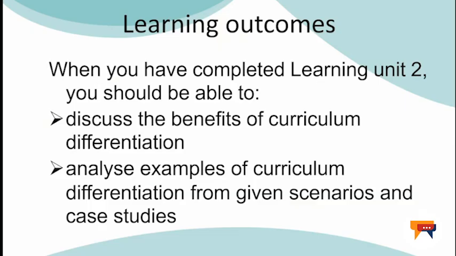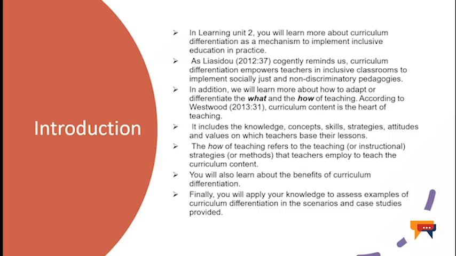Without wasting much of our time, let's focus on the learning outcomes for this unit. When you shall have completed Learning Unit 2, you should be able to discuss the benefits of curriculum differentiation. You should be able to analyze examples of curriculum differentiation from given scenarios and case studies. In Learning Unit 2, you will learn more about curriculum differentiation as a mechanism to implement inclusive education in practice.